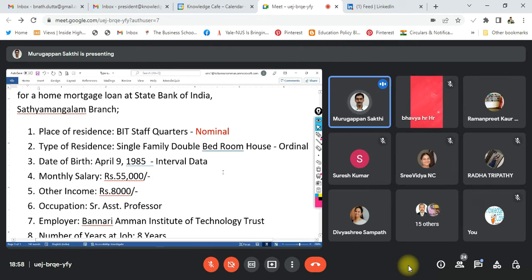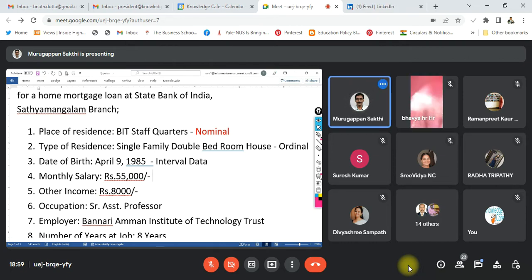And see, in the double bedroom, you have mentioned it. Type of residence. Double bedroom, triple bedroom, single bedroom: when I'm collecting the data, can I order sensibly? Yes, I can order it sensibly. So it is an ordinal data. Okay. Are you owning a house? If you are asking that question, yes, I'm owning a house, or I'm not owning a house. If that is the question, it is only a nominal data. It is not an ordinal data.